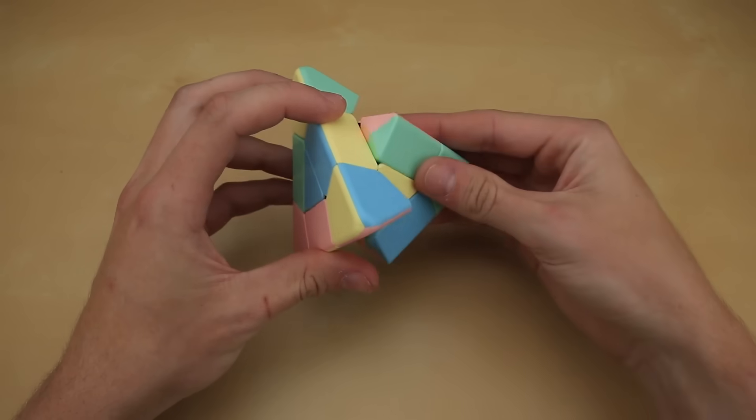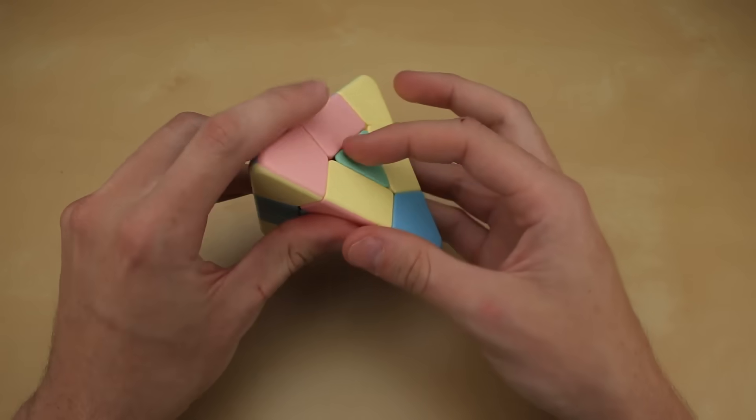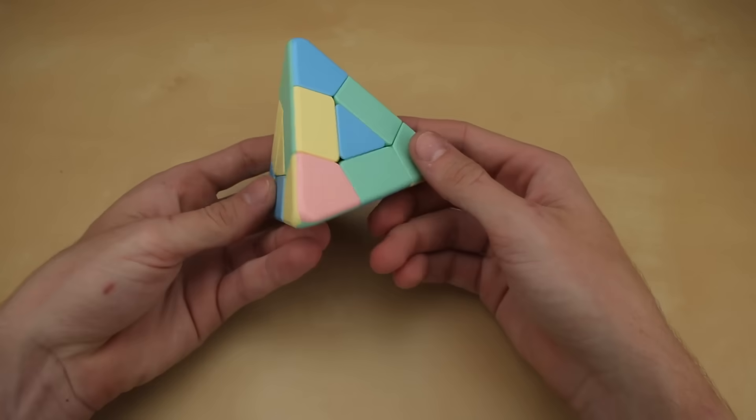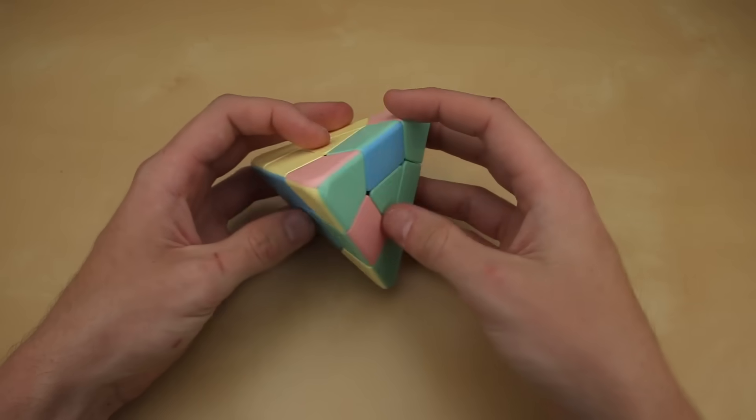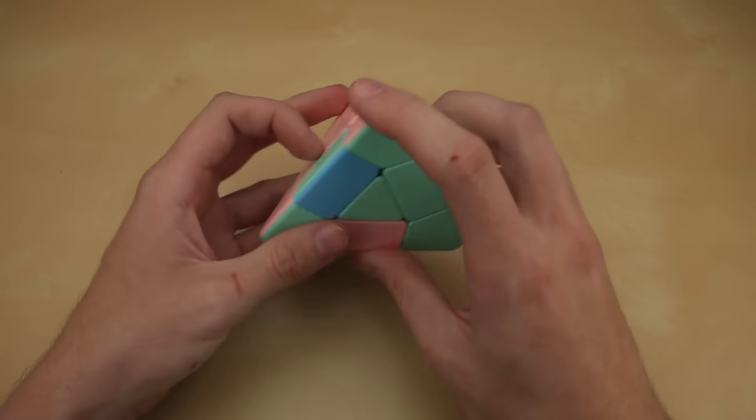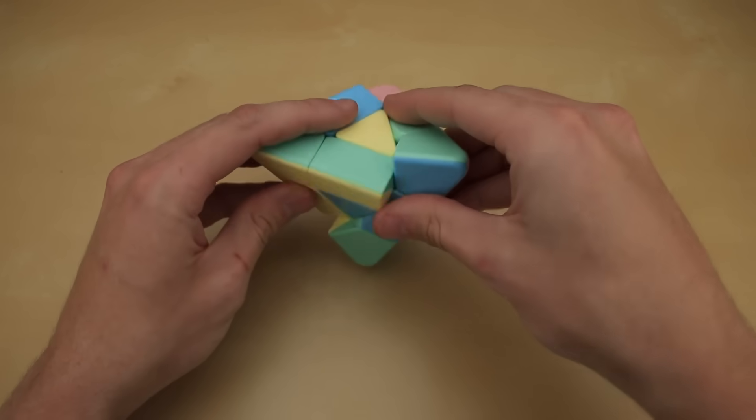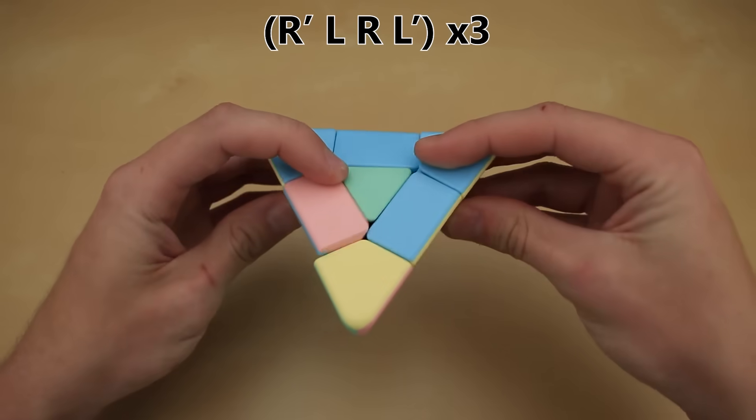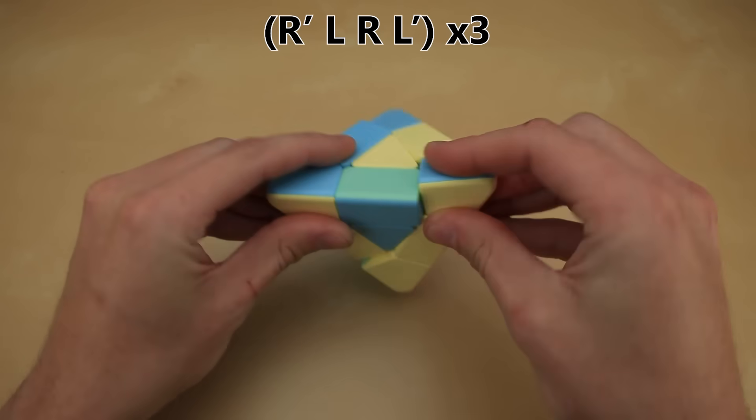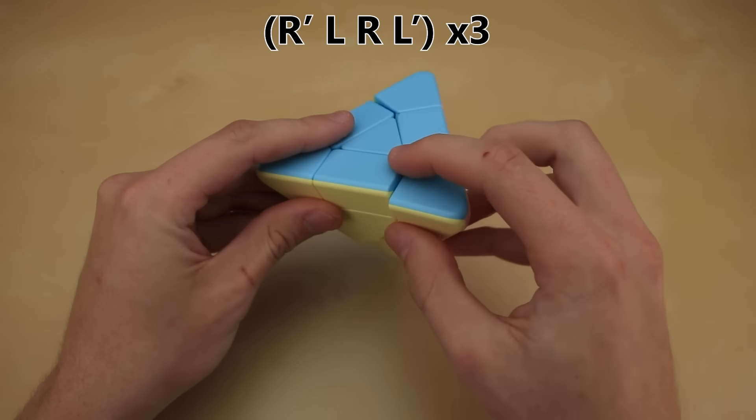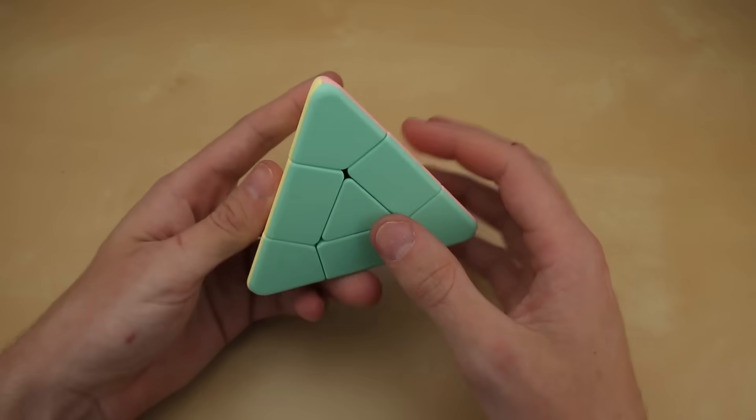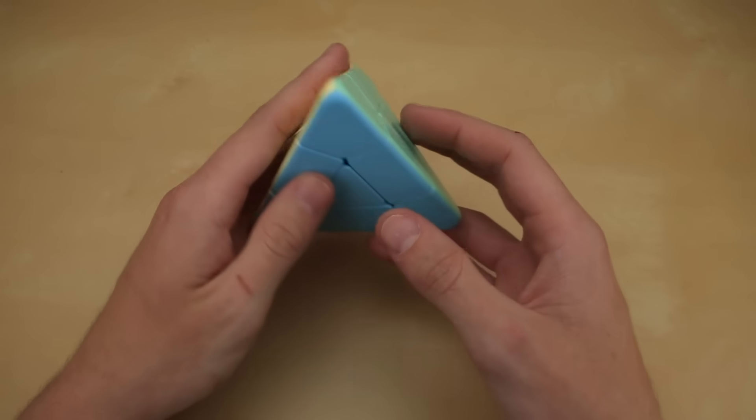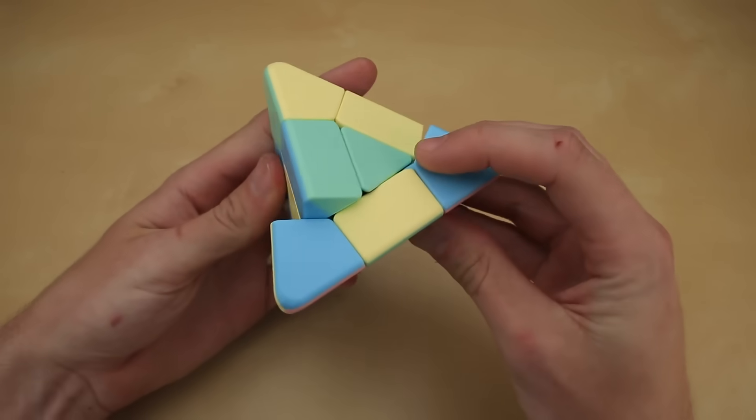We'll start like a Pyraminx, so how about over here where we already have one of these flipped edges in place, and then we can do the other one like this. So now we have some one flip going, and we can take a look at our last layer case, which goes something like this. Now we have all these corners in place, and we can do the last layer case of the Pyraminx, kind of like this. And now all we have left is the centers. We have the same double swap case as on the Pyraminx Duo, so we should just be able to do a bunch of sledgehammers and get everything solved. Okay, that was actually pretty quick, but I guess that's because of my knowledge of the Pyraminx, and the fact that I already figured out exactly how this works before I started solving it, based on the combination of the other puzzles beforehand.